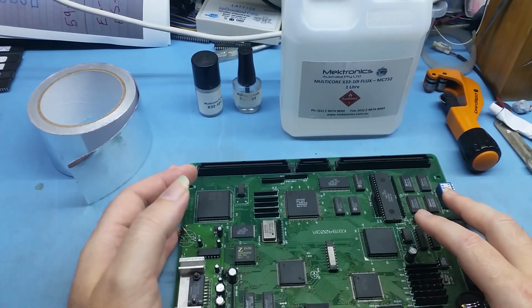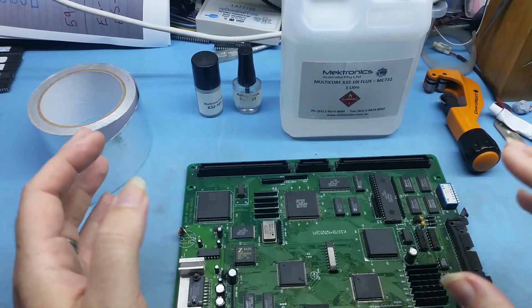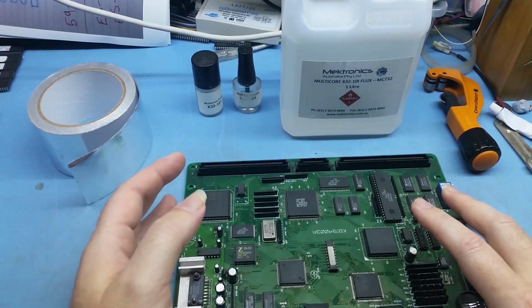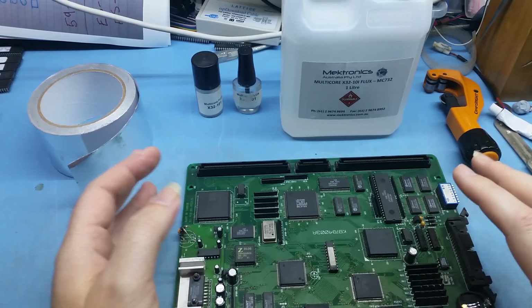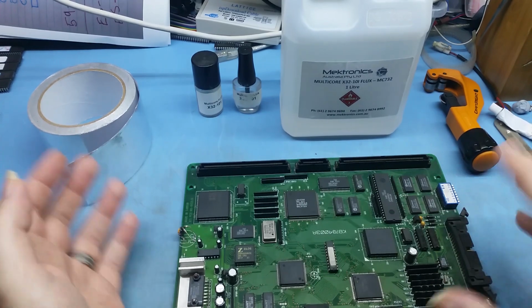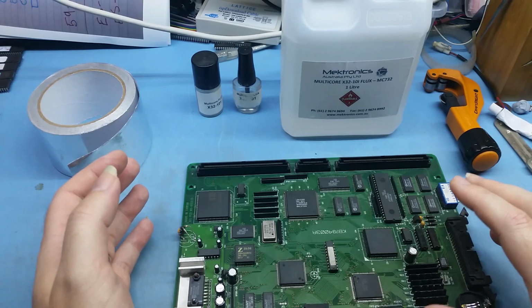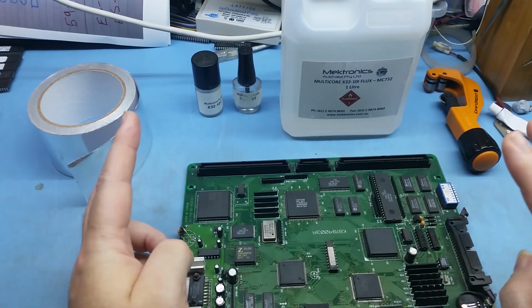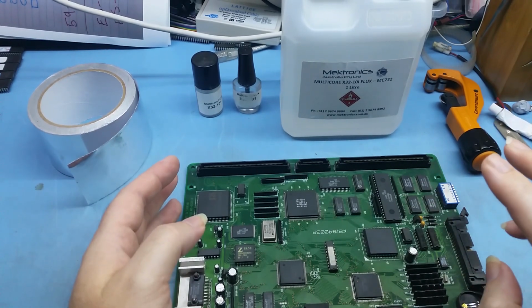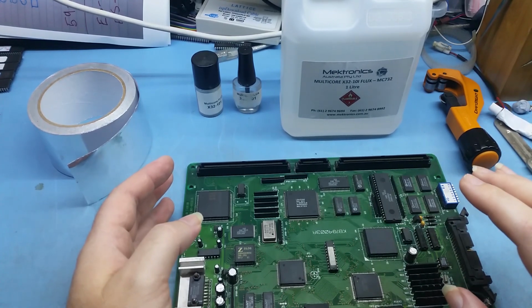Now, one of the biggest things when you're doing electronics or fault finding or anything like that is the need to either reflow a chip or anything in some sort of plastic package like a connector. The way I do that, I use a no clean rework flux. There's two that I use, either X32 or X33 rework flux.